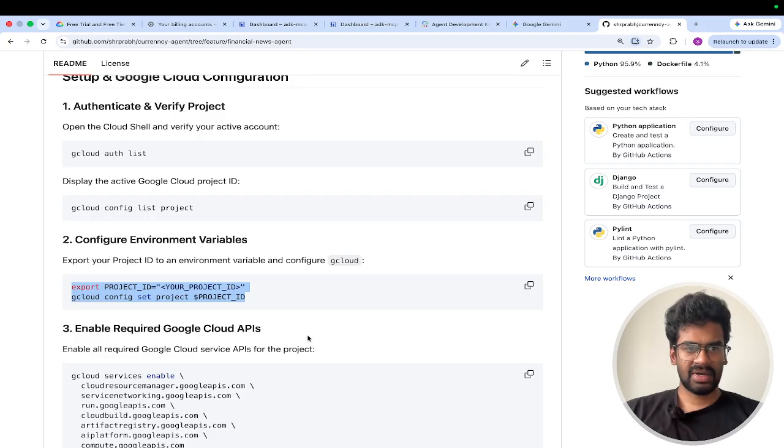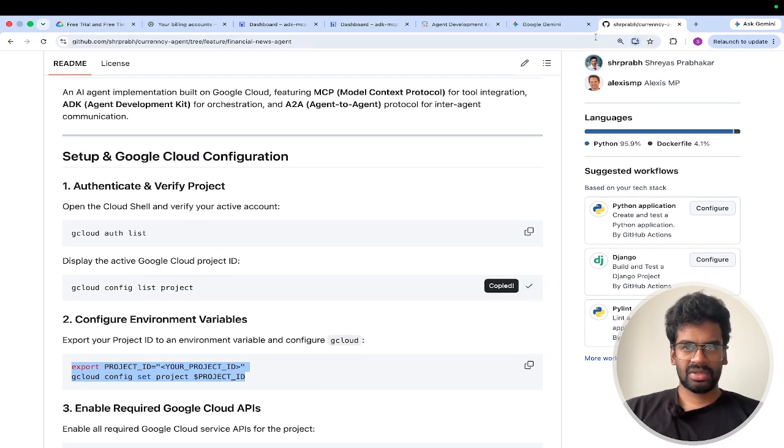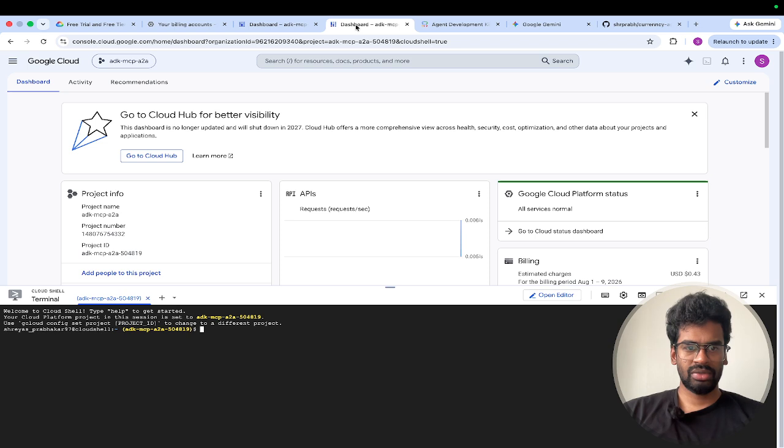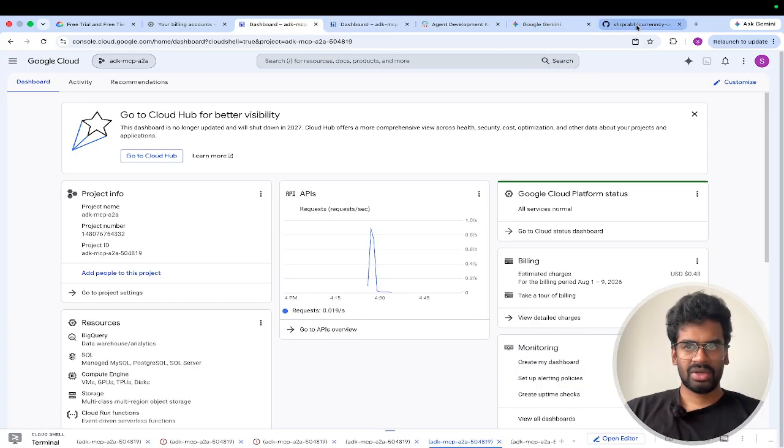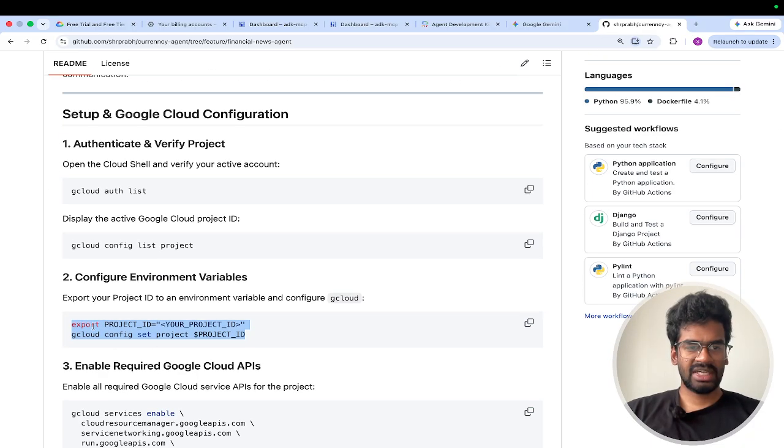For example, I am going to show you how we can do that. You can see over here, this is the project which we have, and this is the project ID which you will be getting after you create the project. And then you just need to export it and config the project ID. That is the project ID, the thing which we have stored will be stored in the Google shell variable, followed by a dollar symbol, that is project ID.